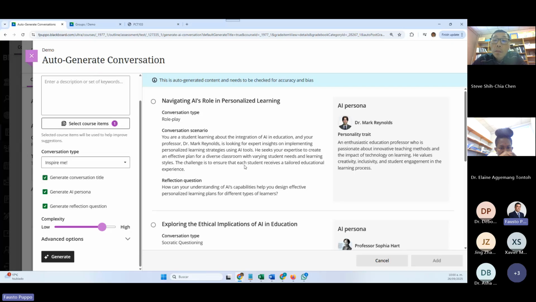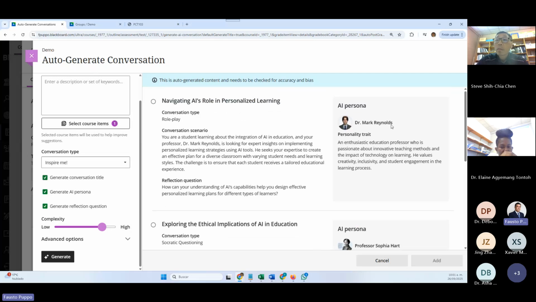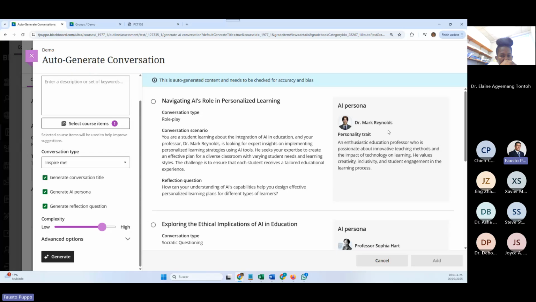The challenge is to ensure that each student receives a tailored educational experience. Reflection question: how can your understanding of AI's capabilities help you design effective personalized learning plans for different types of learners? The AI persona that the students will be interacting with will be Dr. Mark Reynolds.